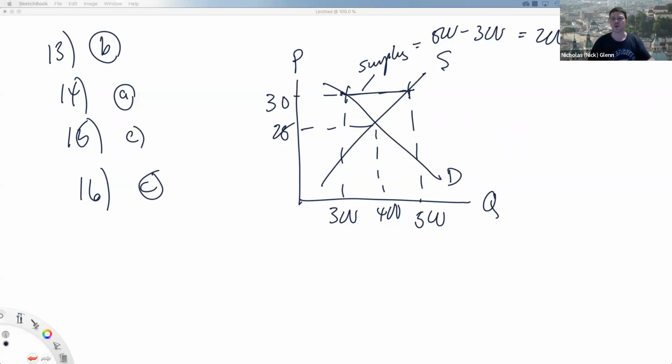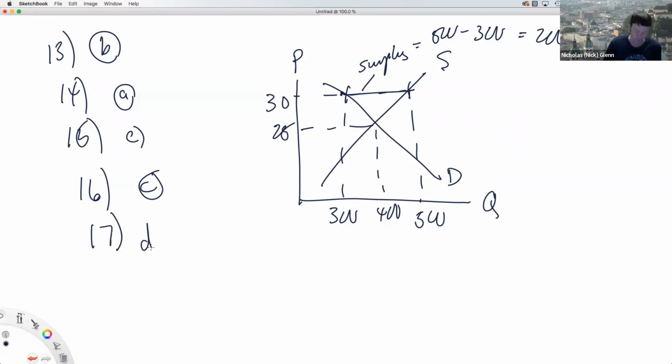Now that you get a higher income, you don't substitute away to something that you consider higher quality. Like what if she went to doggy steaks or something like that? But she's not. This is a normal good for her. Even though her income went up, instead of replacing it with something else, she's going to demand more of it. So these dog biscuits are a normal good for her. So 17 here will be D.